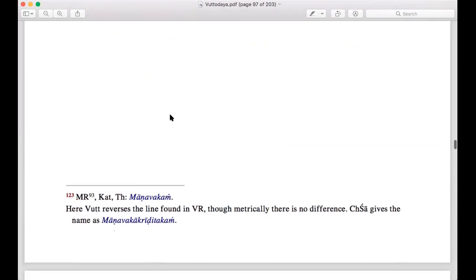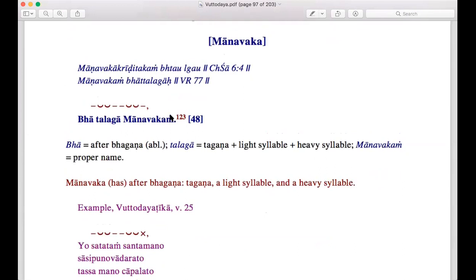Any questions? Yes, Bhante. The verse is composed by Bhante Sankarakita. So why didn't he use bo talaga instead, to make it easier and not confuse with the ba and ba? He could do bo talaga, right? Of course, yes. Now it's confusing, right? Plural and ablative form. Instead of saying after Bhagana, we can say there are Bhagana and then Ta, Laga, right? Anyway, in Sanskrit also it is done like that. Maybe that is the reason. You see in Vruttaratnakara, Manavakam Bhat Talaga. So maybe he's just following that. Okay, thank you, Bhante.